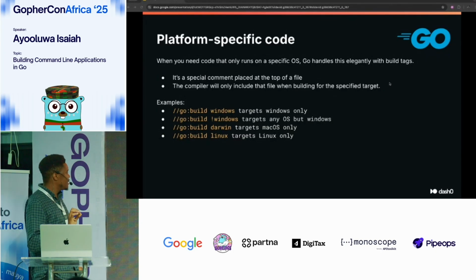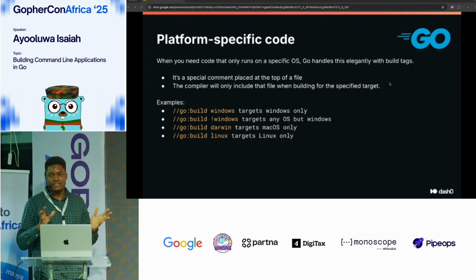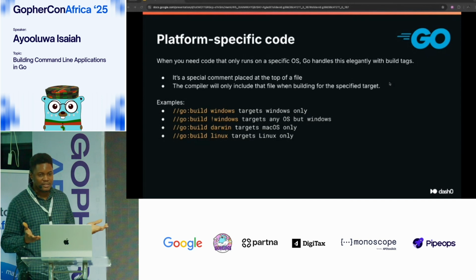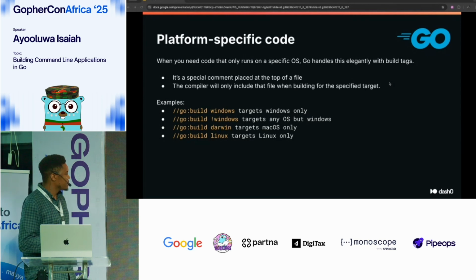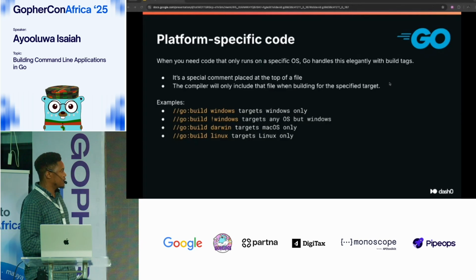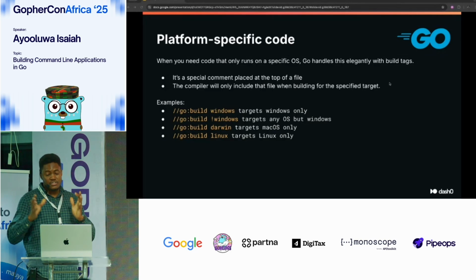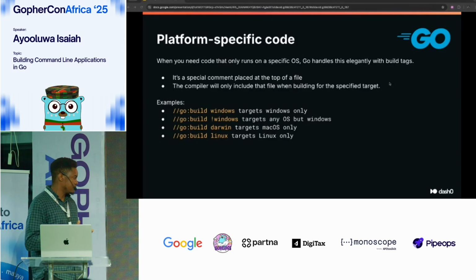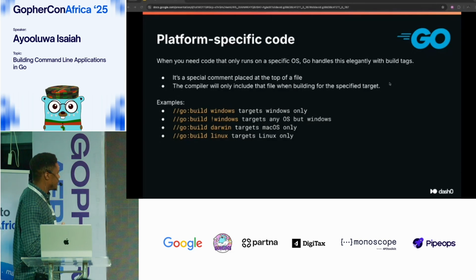So let's talk about some things you might need to take note of when you're building your command line tool, and that is writing platform-specific code. Most of us, when building servers, are just deploying to Linux or something, so you don't need to care about how the software behaves on other platforms. But when you're writing a command line tool and distributing it for people using Linux, macOS, or Windows, you need to care about how things behave on each platform, right? You need to write tests specific to the platform, and sometimes you need to write platform-specific code, not all the time. It depends on what your command line tool is doing, but this is something I've had to do a few times, so I thought it would be important to highlight it here.